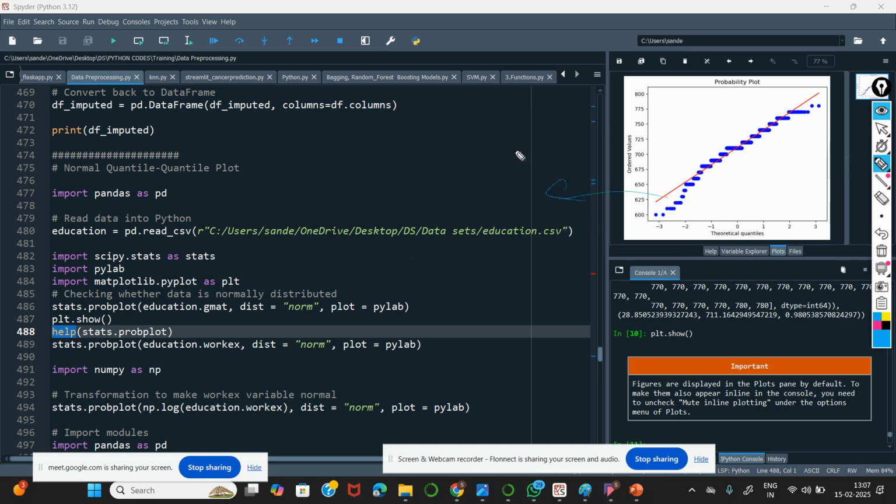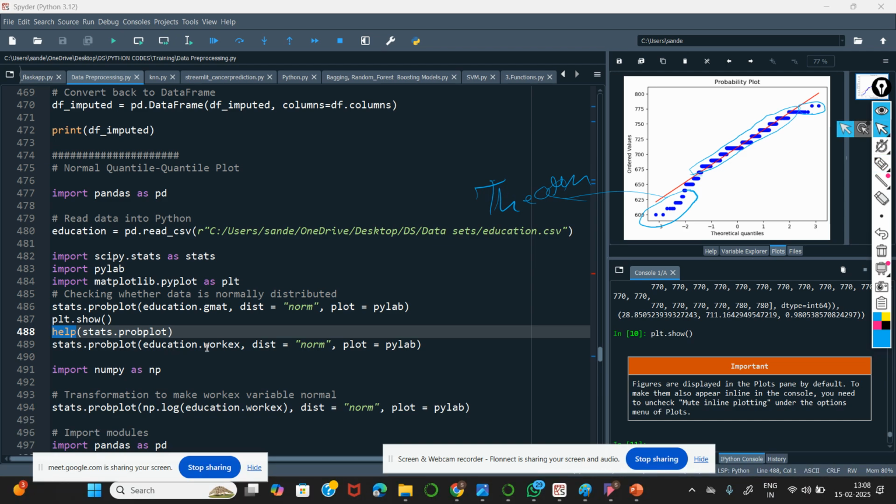This red line is nothing but your theoretical normal line. And as I told you, if your data points are going to lie over that line, that means your data is normally distributed. What can I tell about this particular figure? Can I tell that data is completely normal? No, no, no. Why? Because here most of the points are lying. That's fine. But coming to this particular location, data points are not lying over the line. Maybe these are your outliers. Maybe these are different from other values.